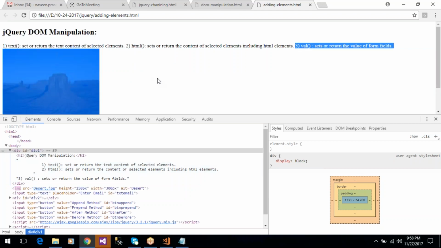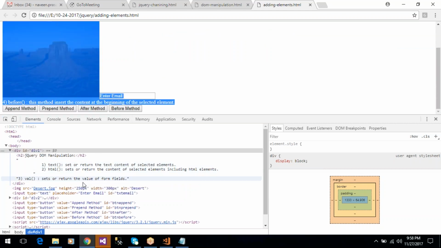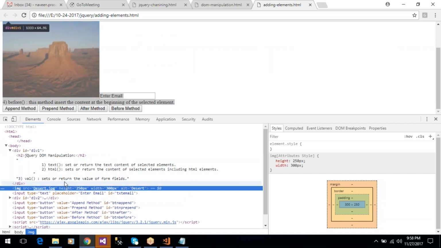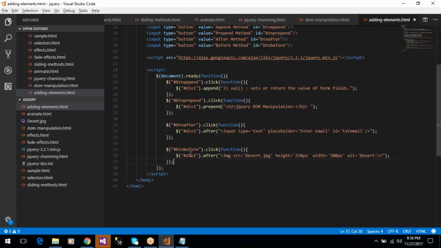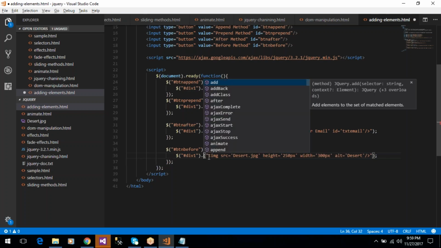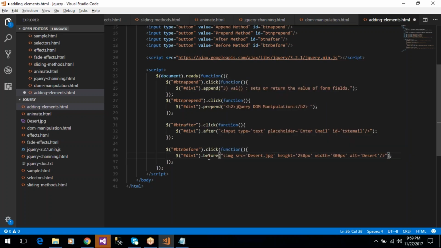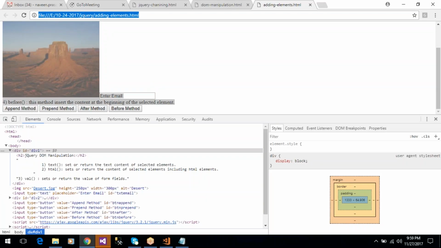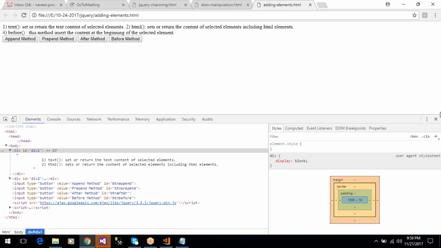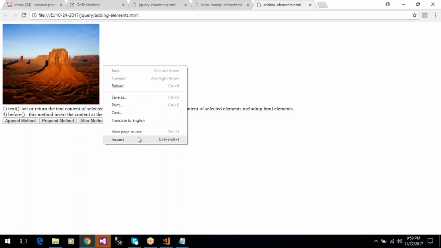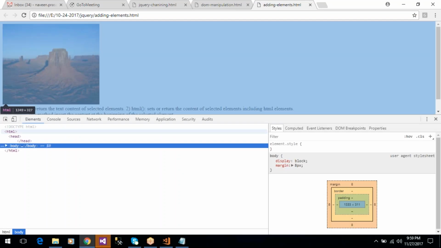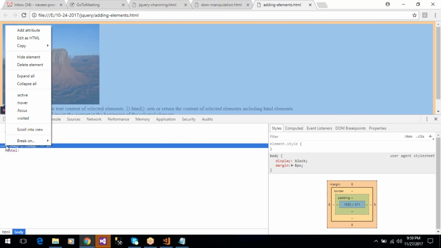Before, one image is added. Before the div1 tag, one image is added.